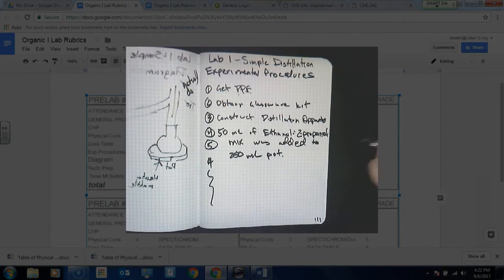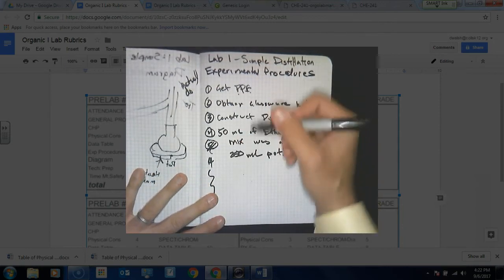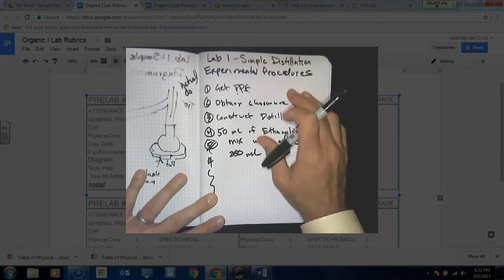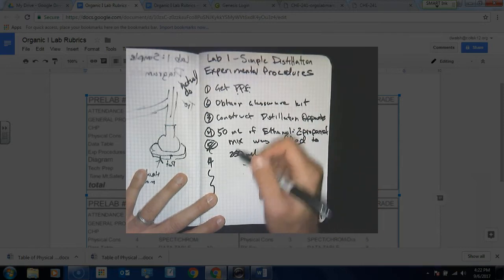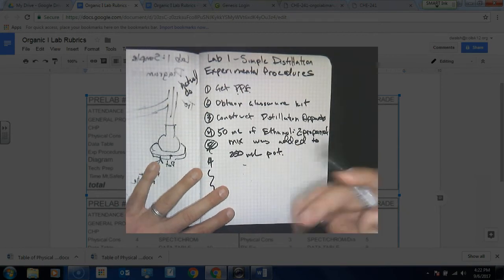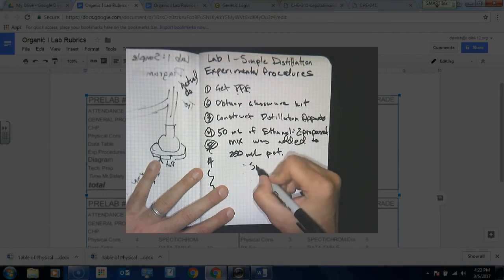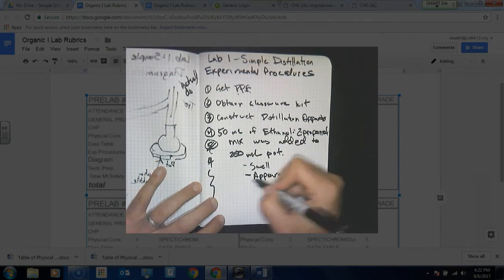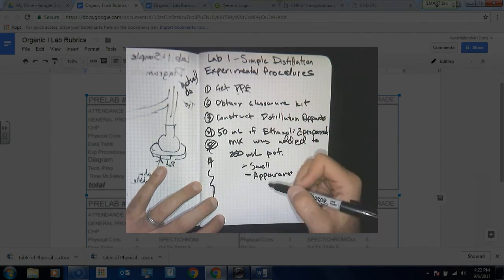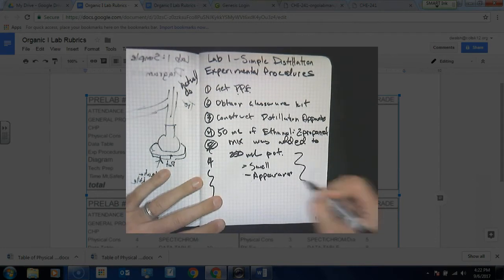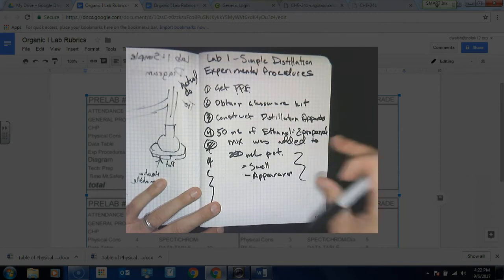Now, I purposely got down here to step 4 because I think it's important to point out, as part of your experimental procedures, when you get into the lab, you want to make sure that you make observations of those chemicals, of those reactants, so that you know what you're dealing with. Maybe you record a smell, or maybe you record its appearance. That way you can refer back here and see what has changed from the beginning to the end. All observations go right into your experimental procedure.